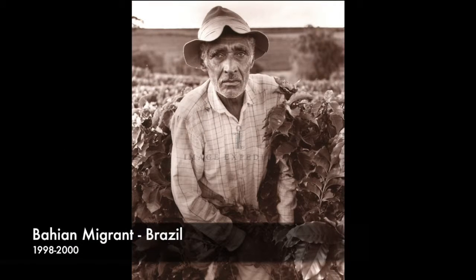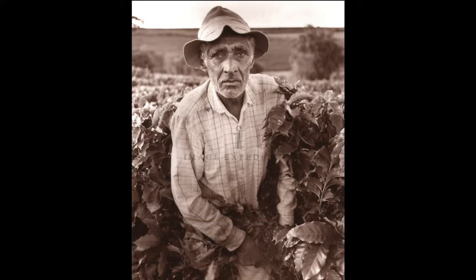In the photograph titled Bahian Migrants, Brazil, Lorenzetti places an identity to the coffee we drink today. The man standing before you is a bean picker in the plantation in Brazil. The composition is head-on, allowing you to focus on the man first, and then the coffee plants around him. The complementary colors also make you look at the shirt because it is the brightest color out of the entire photograph. The side lighting in this photograph also allows the viewer to observe the wrinkles and edges to his face, bringing a sense of experience and hard labor.